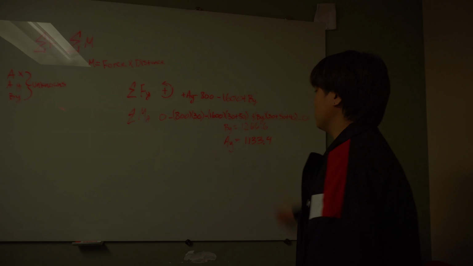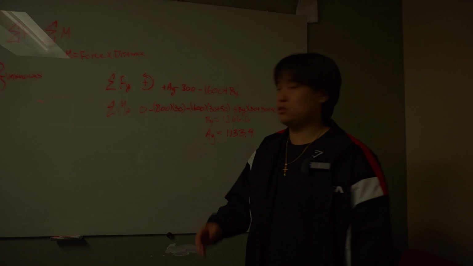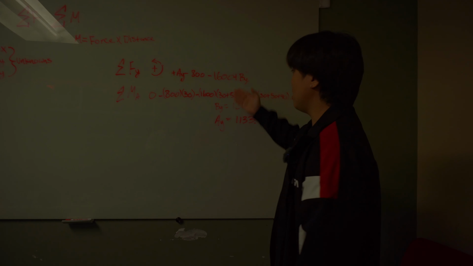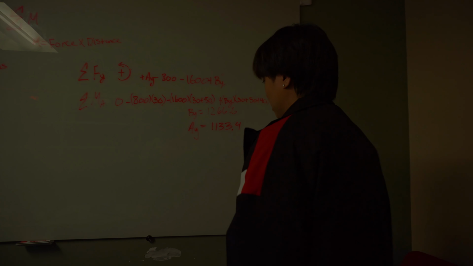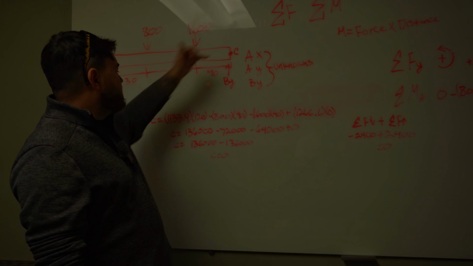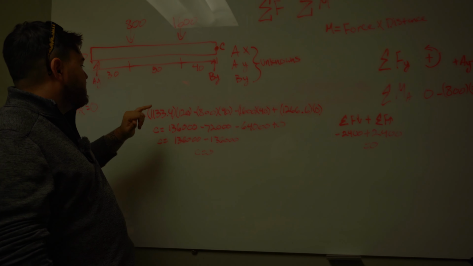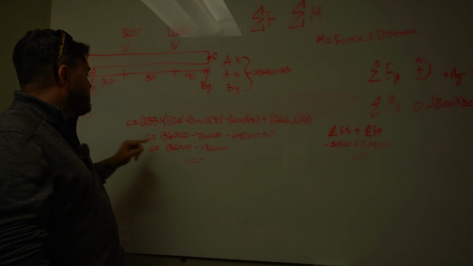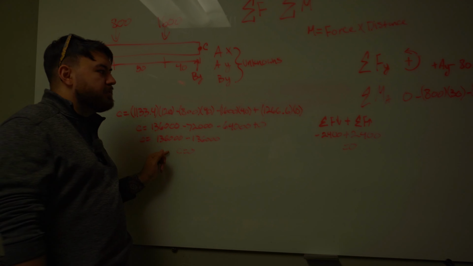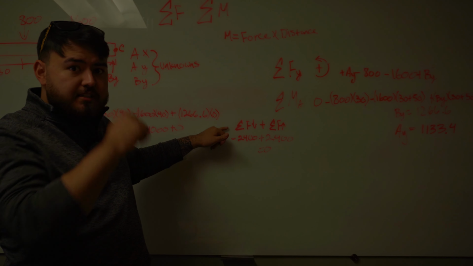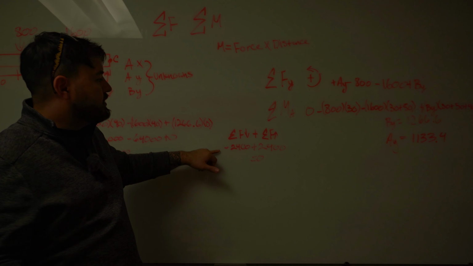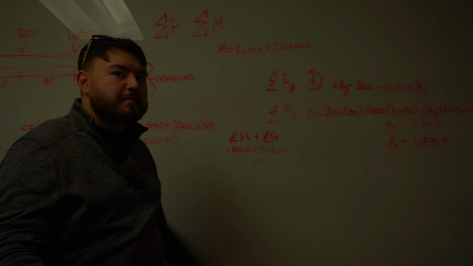Solving it algebraically, we get that B of Y is equal to 1266.6. So all we need to do is plug B of Y back into the forces equation. Solving it algebraically, we get that A of Y is equal to 1133.4. All right, so are we done now? Actually, we still need to verify all of our results. In order to do this, we can create a test point that we'll label C. We'll plug in all of our known values times their relative distances, and once we solve everything algebraically, we know that C comes out to be 0. Alternatively, you can also solve it by doing the sum of the forces acting downwards plus the sum of the forces acting upwards. It'll be negative 2400 plus 2400, which is 0, which means that equilibrium has been satisfied.